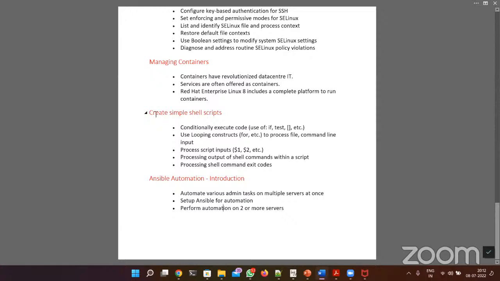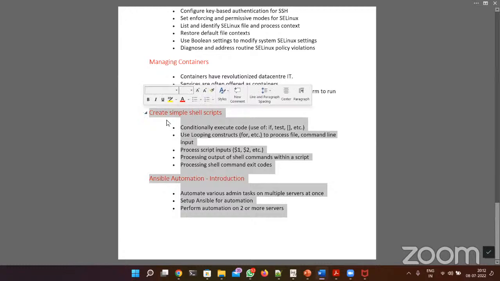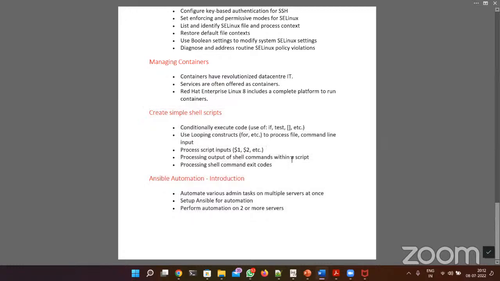If you don't want to learn this, it's okay, but it will be in your favor if you learn this. You can mention shell script and Ansible automation in your CV as well. Add it as a skill in your online job portals. This is not the complete course, but I'll tell you how to install Ansible, how to configure it, and how to start your automation. We will discuss multiple practical automation scenarios in both cases.